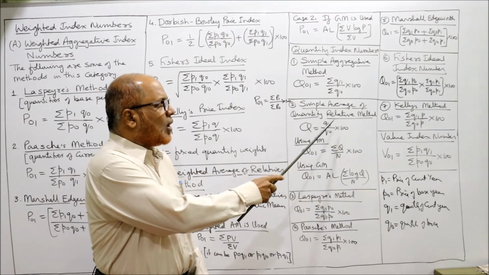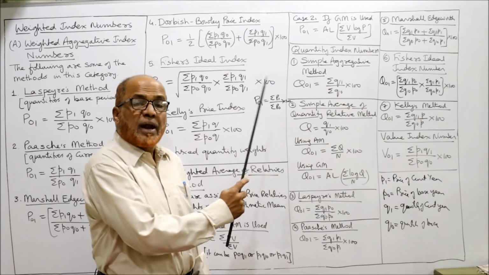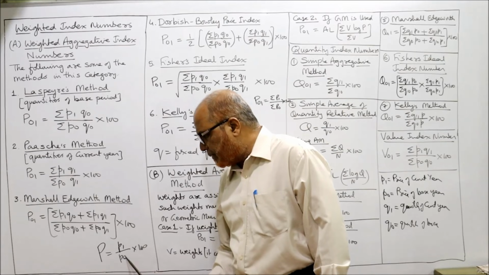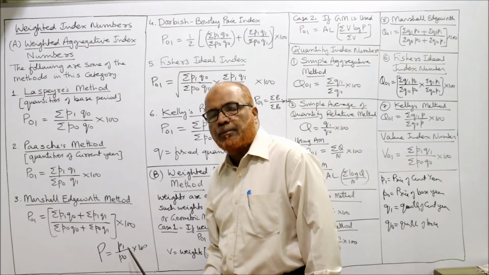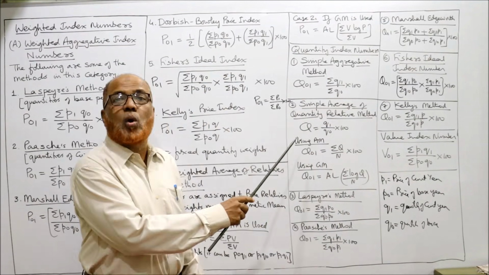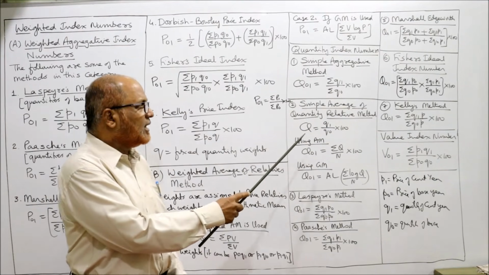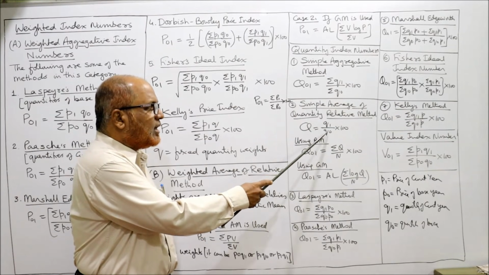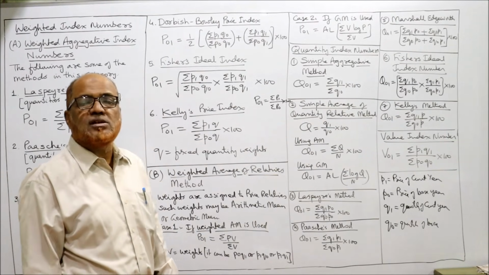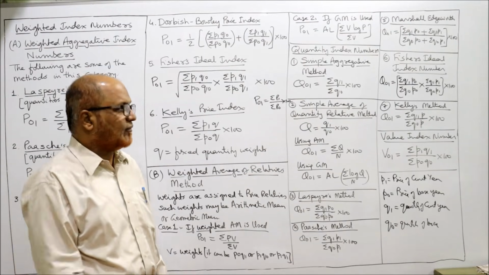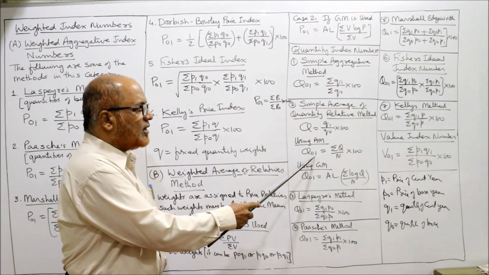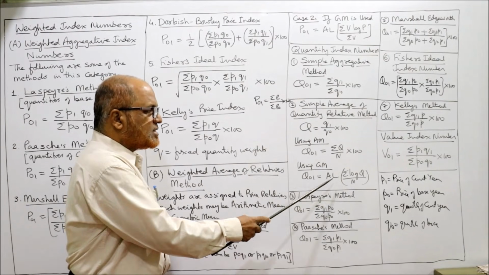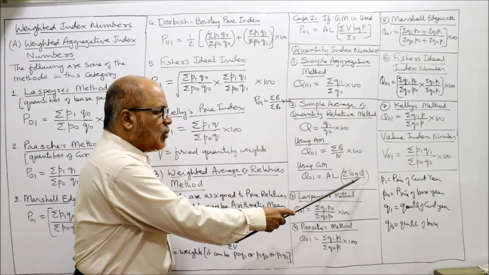अब simple average of quantity relative. अब price relative जैसा मालूम करे थे, Price relative P is equal to P1 by PO into 100 for every item. Similarly, we have to calculate quantity relative. Price relative के बजाय quantity relative. Q is equal to small q1 divided by QO into 100. These are called quantity relative. Now, using arithmetic mean QO1 is equal to summation Q by N into 100. Geometric mean QO1 is equal to anti-log of summation log Q by N.